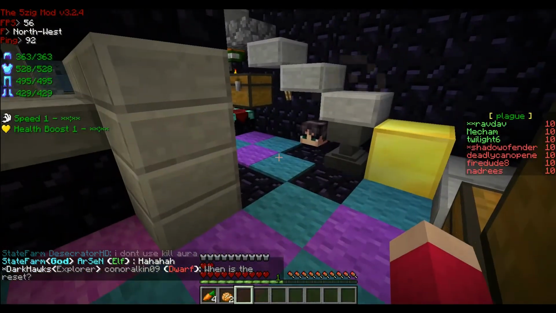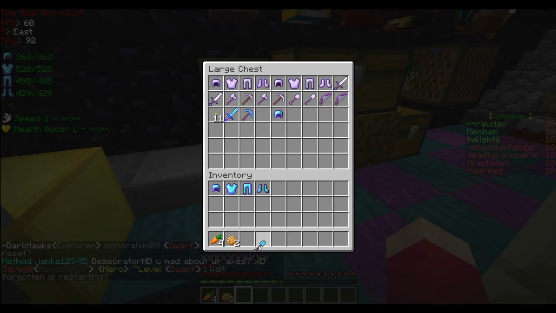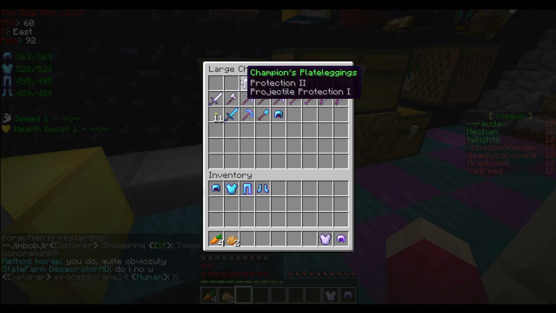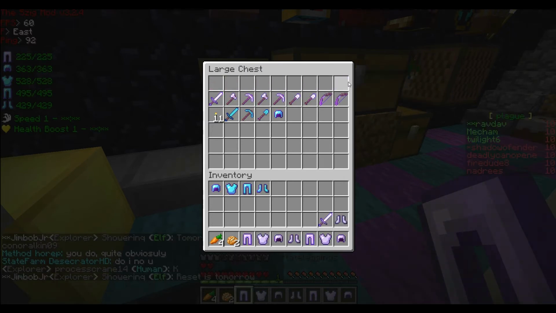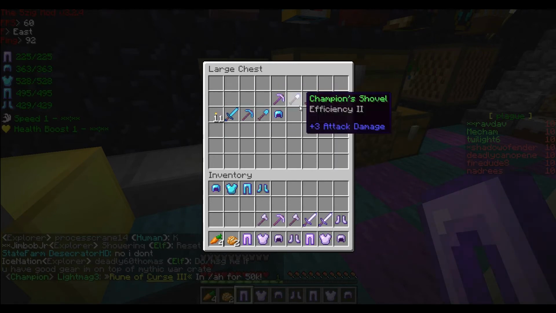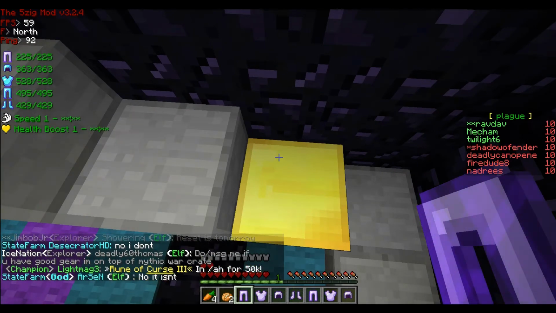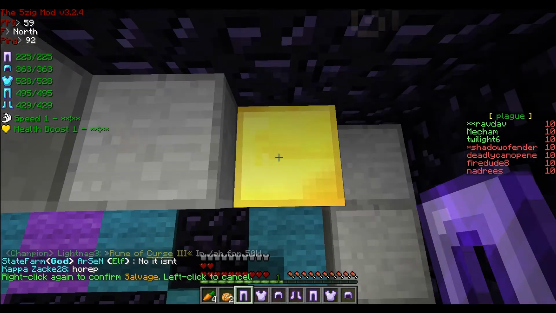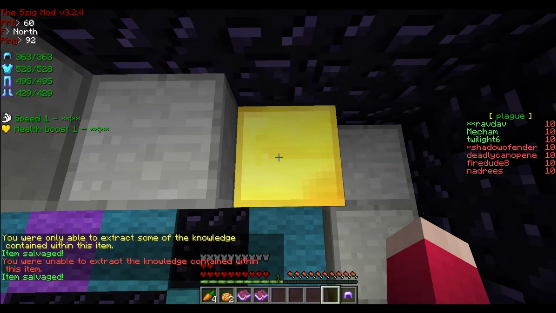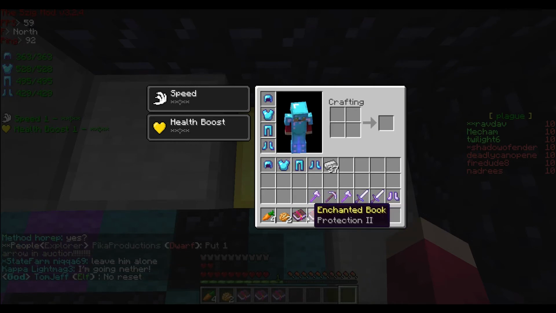The last thing I think you should know before we do it, I'm going to show Meckham how we break down gear. So I just grab, these are just efficiency. Let me grab some armor. Protection stuff out of here. Sharpness. And this is one of the reasons that MCMMO actually matters. My repair level's high enough that I get a lot of these books at very high levels. So right there, I just got 3 books. So we got Protection 2, Protection 2, Protection 1.